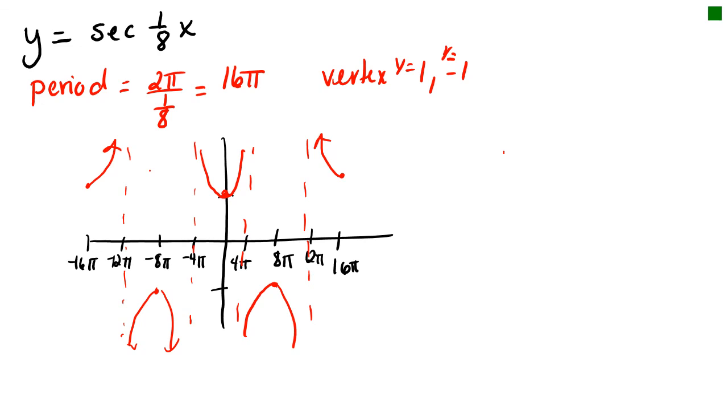So when you're graphing the reciprocal functions, think of the original function, sine, cosine, and tangent, and do the reciprocal. It'll help you out. So again, flipping the graphs, asymptotes where the other ones were defined at 0. I think that's all I want to say. Let me know if you have any more questions.